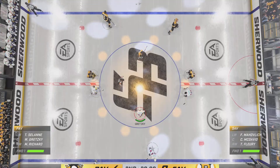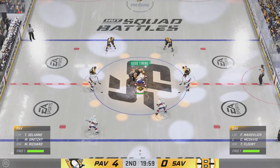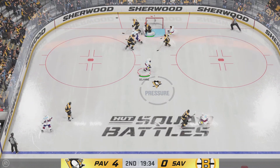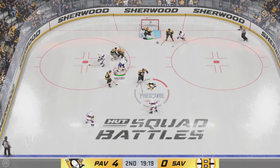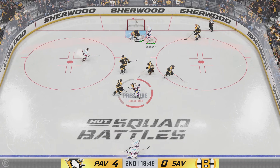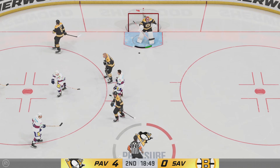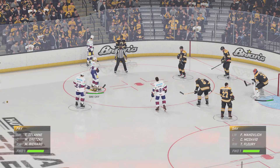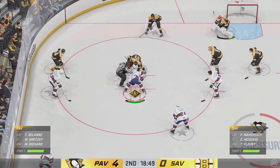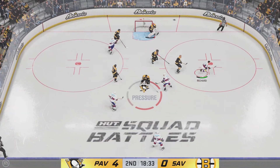Opening face-off here in the second period is set to go. Here we go — lots of time left in this one, but certainly a lopsided affair to this point. With two periods played, Boston's got to find some game here in the second period — that first 20 minutes was terrible in the effort areas; they couldn't hold on to the puck. They need to reset, refocus, and hopefully a leader stepped up at intermission. The Penguins have generated a lot of pucks on net and turned more than a few of those shots into goals. Play resumes as he wins the draw inside the offensive zone.